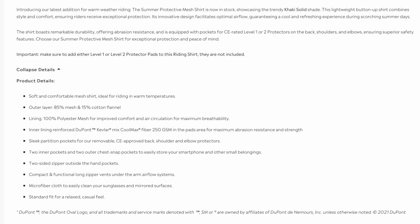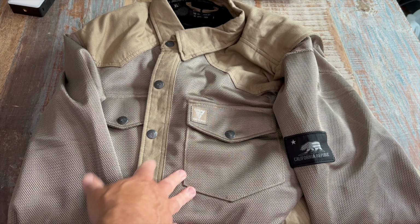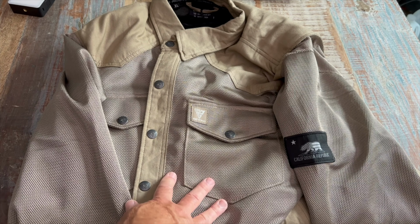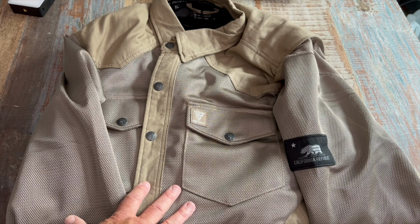The shirt boasts remarkable durability, offering abrasion resistance, and is equipped with pockets for CE rated level 1 or 2 protectors on the back, shoulders, and elbows, ensuring superior safety features. There's a little note down there saying to add either level 1 or level 2 protector pads to the riding shirt. They're not included. So the shirt is $149.99, and you add on those pads. You could probably get away with level 1. Maybe I need to get some level 1 pads next time, especially for summer, but I've crashed in the flannel, and having those level 2 pads in there, you feel like you're an armored vehicle.